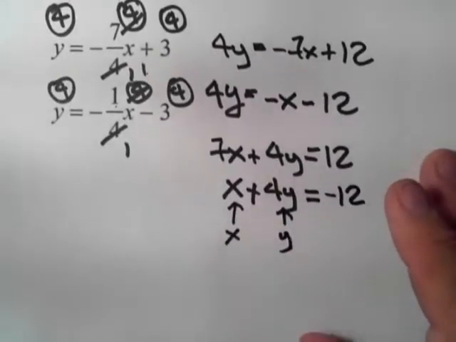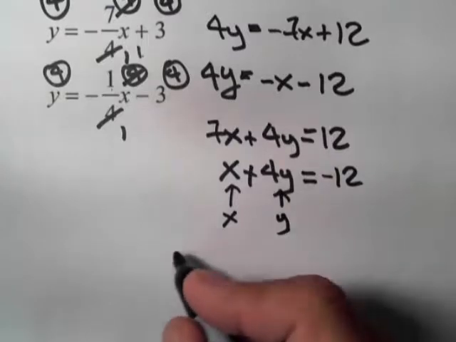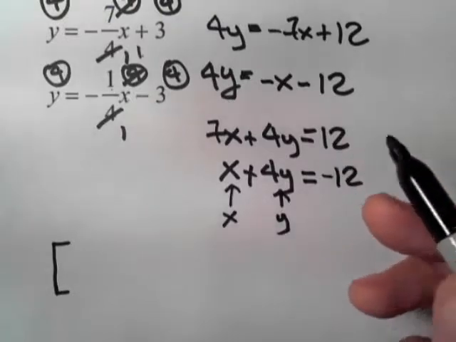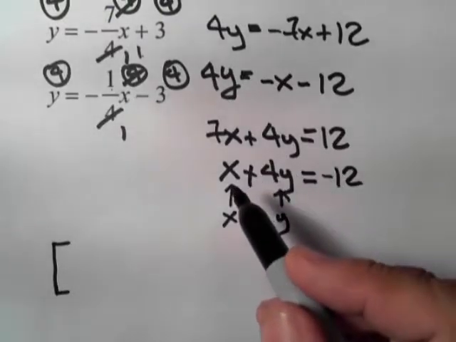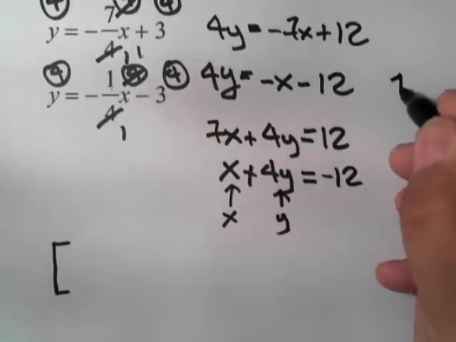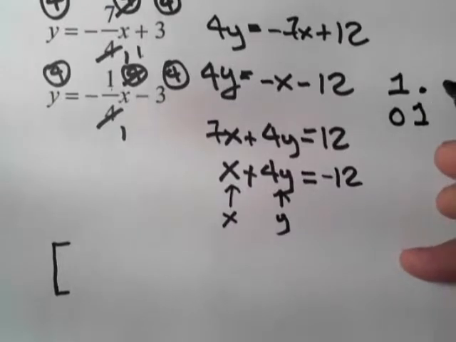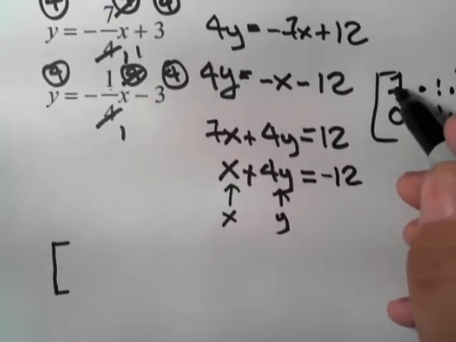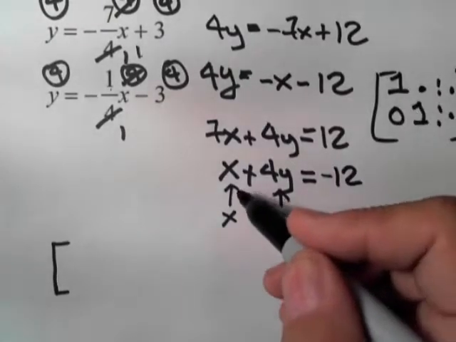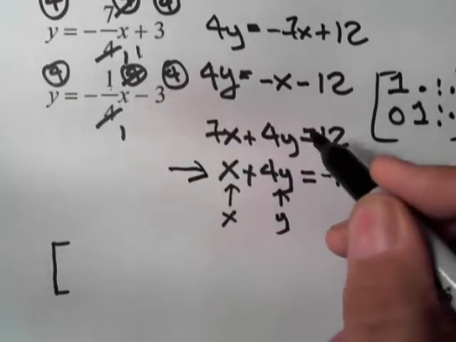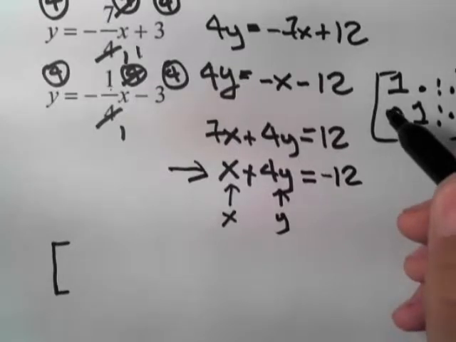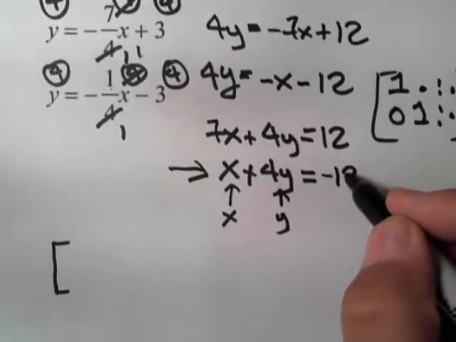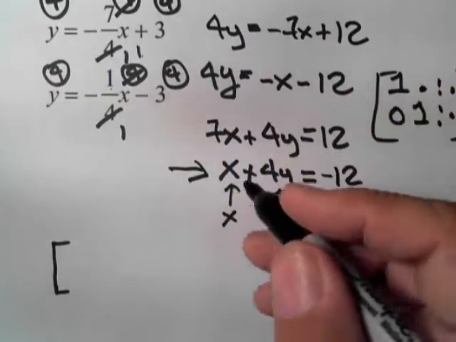So now, let's turn around here and write these in augmented matrix form. Now, notice this, and this will be a time saver. Remember, in triangular form, we wanted to have 1, 0, 1, and the dots were whatever numbers they turned out to be. So we wanted a 1 in this top left corner. Well, let's just do this second equation first, because it has a 1 there already, and it'll save us writing this all down one more time. So I'll write the second equation first. Remember, we can interchange the rows, which is interchanging the equations.